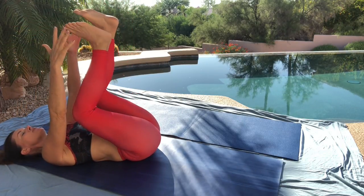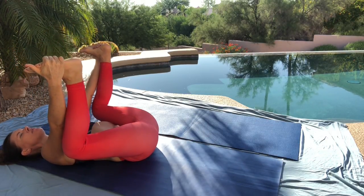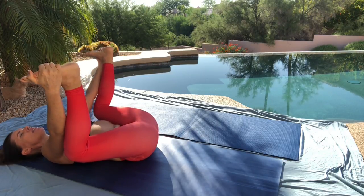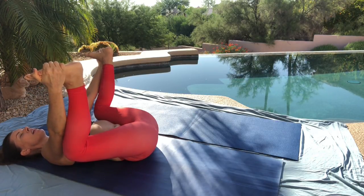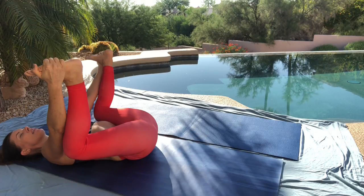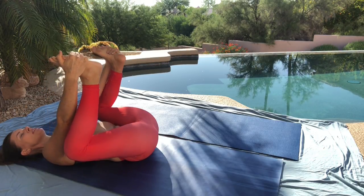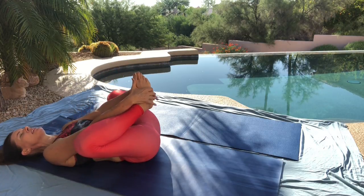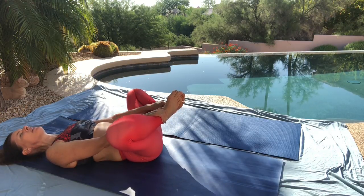And release. Let's go into one more happy baby. I'm just gonna grab the outsides of my feet. I'm gonna gently pull them down, pulling my lumbar spine, opening everything up, pressing my feet down. Take my feet together, let those knees hang wide, gently dropping them out to the side, gentle movement back and forth.